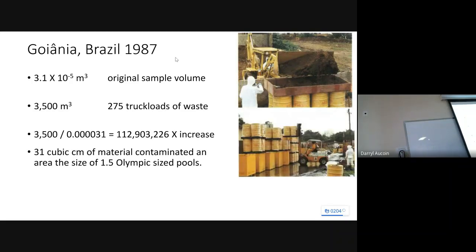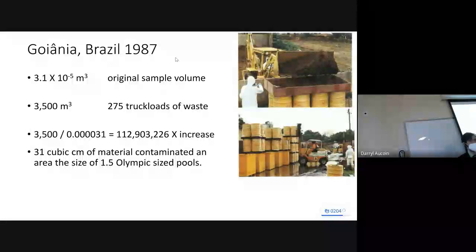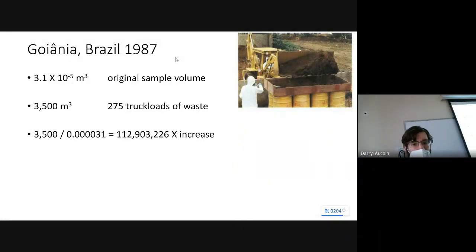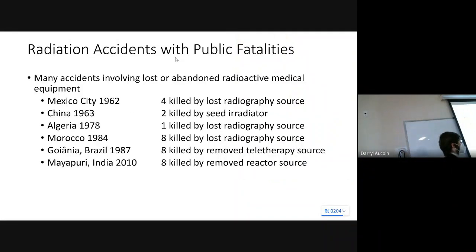Some of these cases were really bad, like the one in Brazil, where a small sample, about a quarter the size of this, filled up 2 Olympic-sized pools with waste, because the waste is so concentrated, so dangerous, that it got out into the open and spread all over the countryside because it's a very fine powder. So that was really bad for that whole area. It was a pretty bad case. 8 people got killed in that accident because it was sent to the wrong type of facility to be junked.